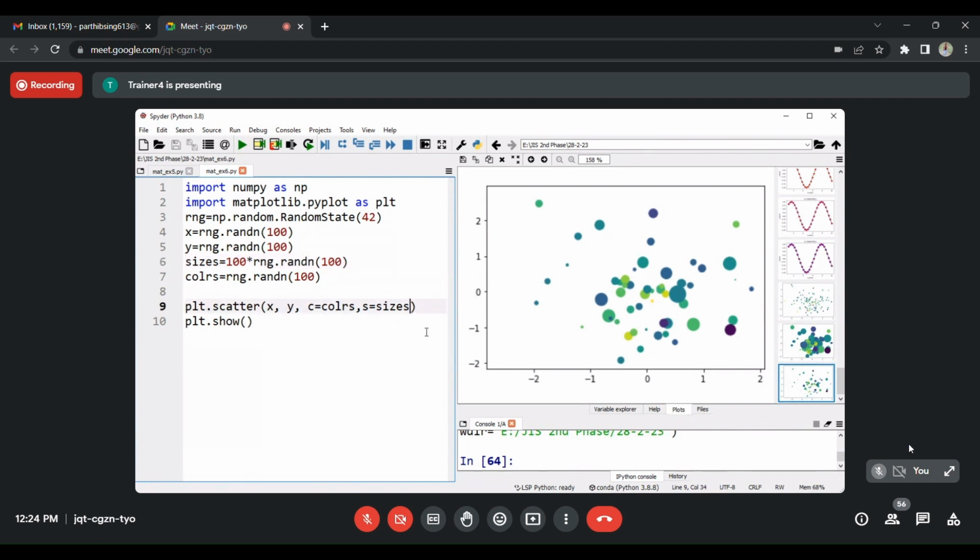Now, remember one thing, different color maps are also available in Matplotlib. How to change the color map? If you want to change the color, let's see. cmap is a built-in parameter.